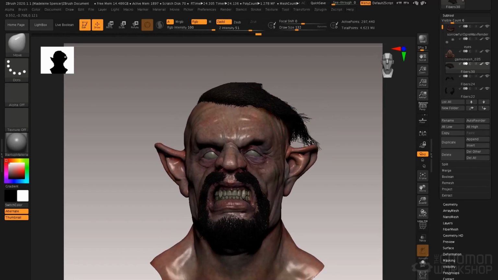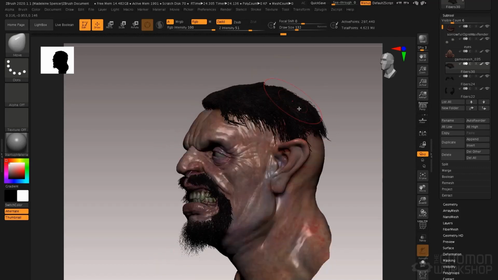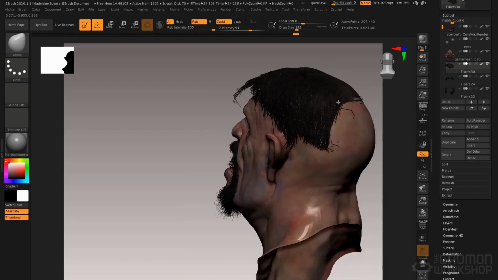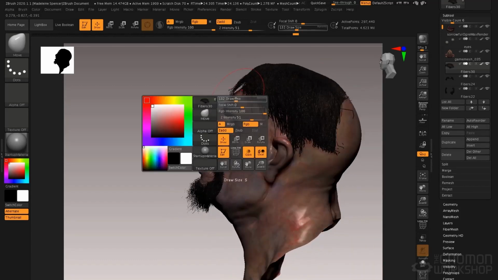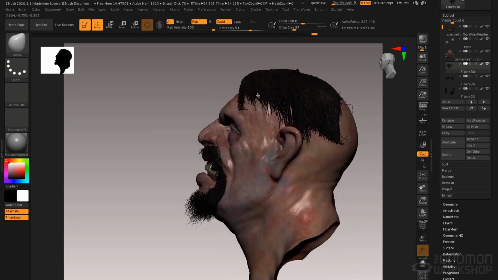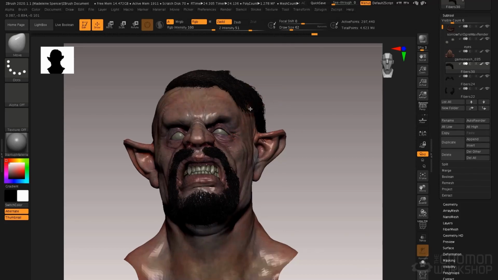And then I'll do final tweaks using the move brush because it's getting stuck to the ear there. I'll just take those, move that, come around to the back here and move that. It's a very silly haircut for an ogre, but looks like he's hanging out at the local dive bar, has a band, plays a ukulele.